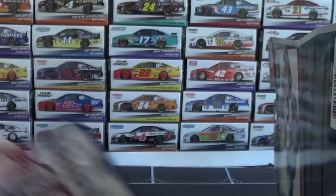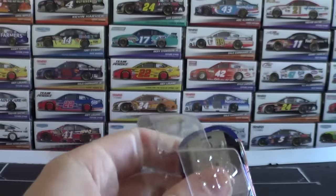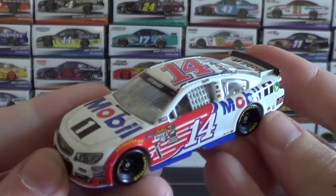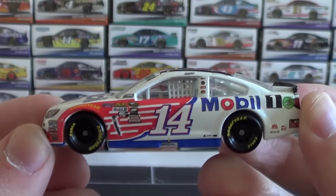Obviously, we get another one of these magnets, and I'm already going to say this is probably my favorite of the bunch for a few reasons that I'll get into in just a second. And here is the Mobil 1 car for 2016. Let's go in for a closer look.